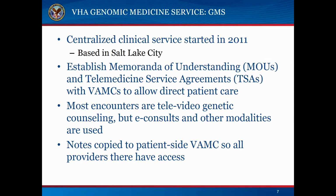We've just started doing telehealth direct to home. And one of the things that the VA did was we published that we can do that across state lines regardless of licensure or anything else. We're declaring federal supremacy. We have our own guidelines, and everyone has bought that, including me. We also push the notes into the local patient record. So from the provider's point of view, ordering these consults or receiving the consult, they don't know that we're just not on another floor of the hospital.